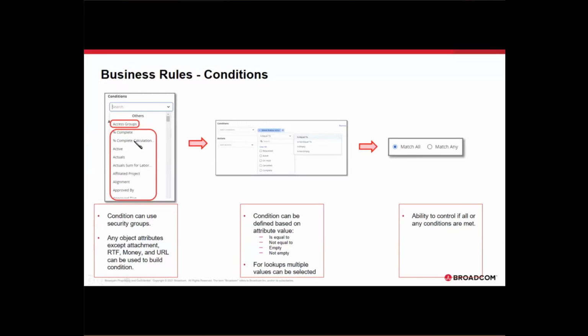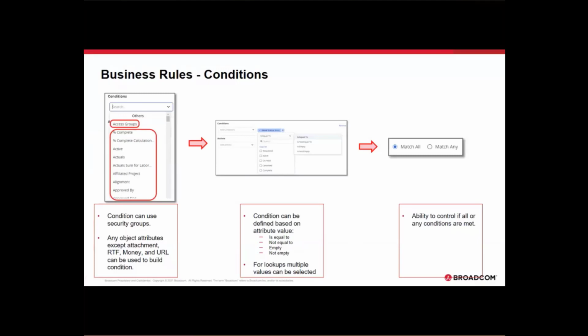Or any of the attributes within that object type except for rich text fields, money, or URL. Once you've selected those attributes, then you can define what values for those selected attributes should be reviewed, whether it is equal to, not equal to, empty or not empty for that specific value. And for lookups, you can select multiple values.